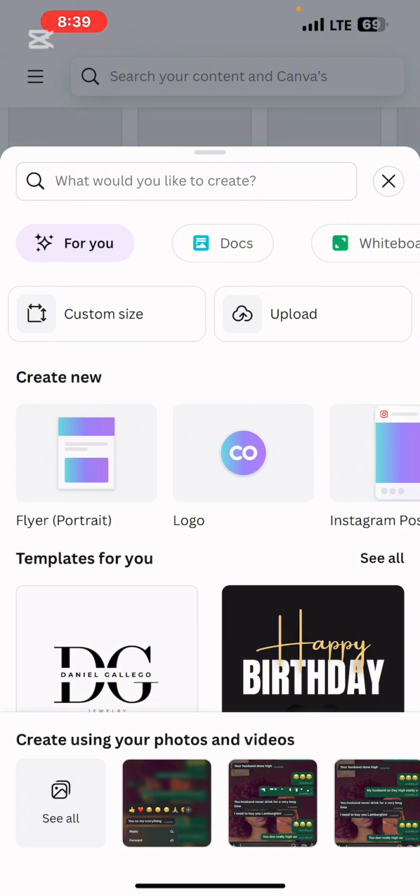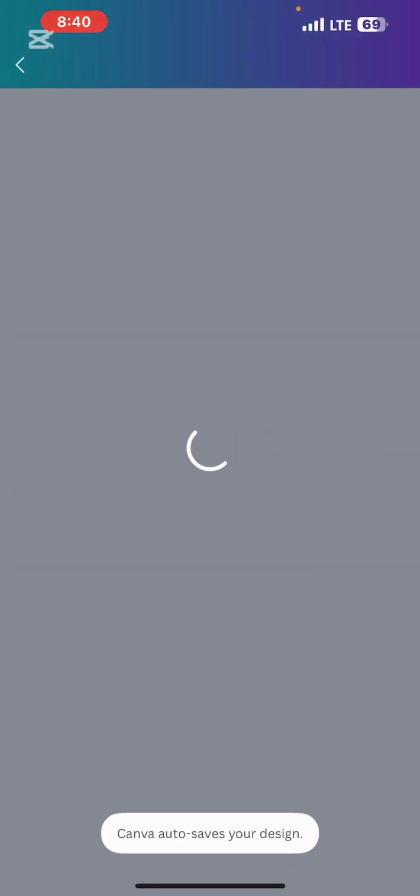Now, whatever it is that we're going to design, I'm going to be designing from my head. I don't really have anything in mind. I don't even know what brand I'm going to be designing for, but I'm just going to be doing this from inspiration. So we're going to be making a flyer, and after the flyer I'm going to show you how to make a logo. From flyer, now you click on this one because that is the size I need. It's loading. Okay, so this is what the clear sheet will look like. This is what the size of the portrait is expected to look like.